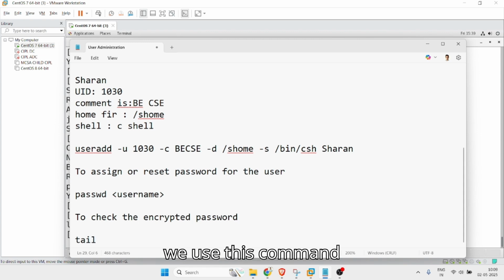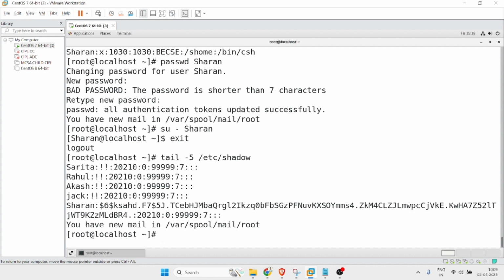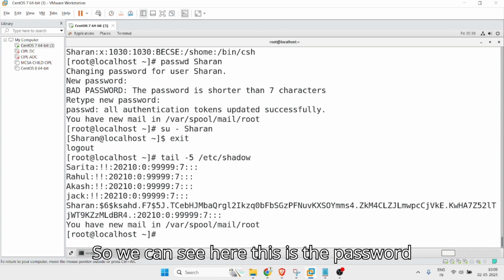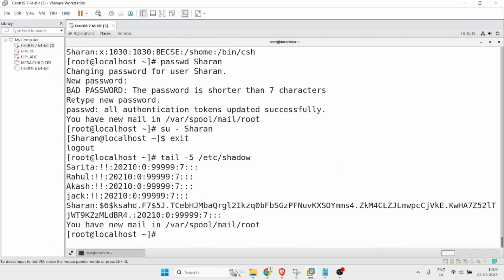So we use this command: tail -5 /etc/shadow. So we can see here, this is the password for Sharan and how it is encrypted.